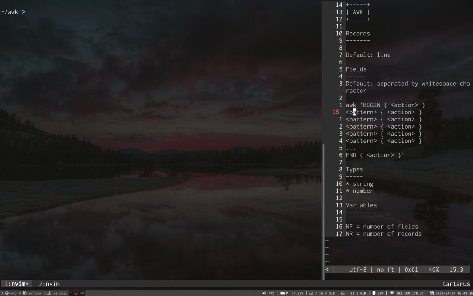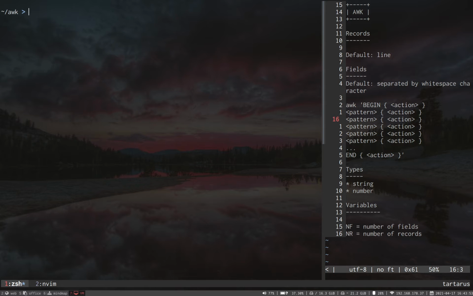So you can have a pattern and an action, and another pattern and another action, or just an action if you want, because as we saw in the last video, you have to use either a pattern or an action, but not both at the same time. It's not mandatory.